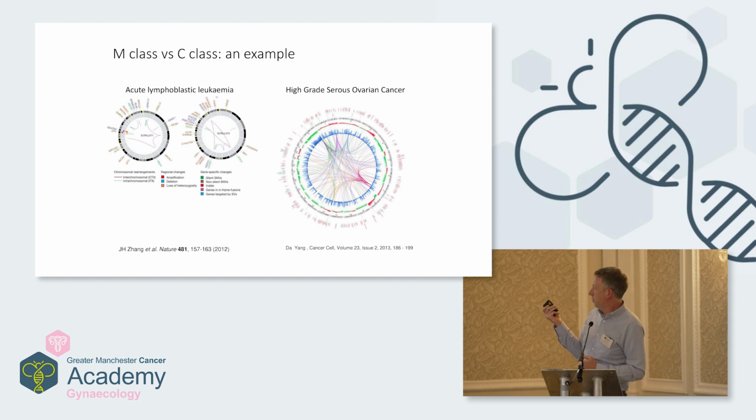That's kind of okay for acute lymphoblastic leukemia. You can read those. If you get close enough, you can actually make some sense of them. You can see, for instance, on the right-hand side, it's a JAK-STAT pattern with mutations in those particular genes. The left has quite a different picture. So you might think, well, we could treat those differently.